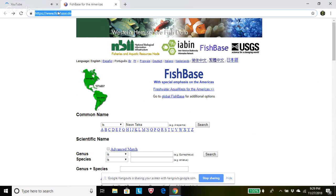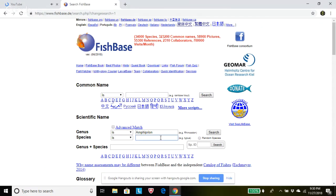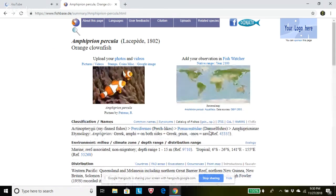So you can really go down the rabbit hole. All right, go to the global fish base. All right. Now, that's probably why I didn't pull up the clownfish. There. All right, there we go. So this is a Percula clownfish. So if you go down here, it gives you the same basic classification data. This one's marine, reef associated, non-migratory. Basically, that's what a clownfish is.